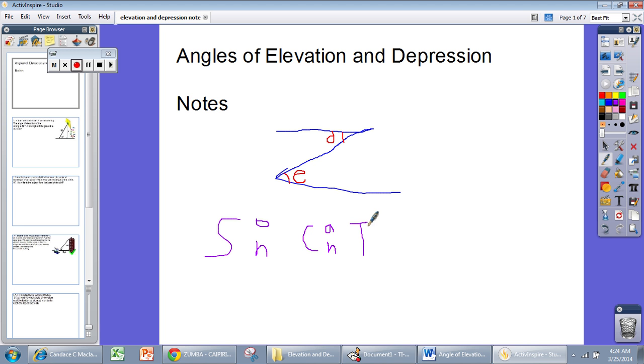And then there's one more thing that I need you to write down. Whenever we're finding the angle, we have to use inverse. Alright, so put inverse. And put your little -1. And then put angle. Okay, so those are the 3 different things that I need you to write down at the top somewhere so that you remember. Alright, so let's go ahead and do our first example.